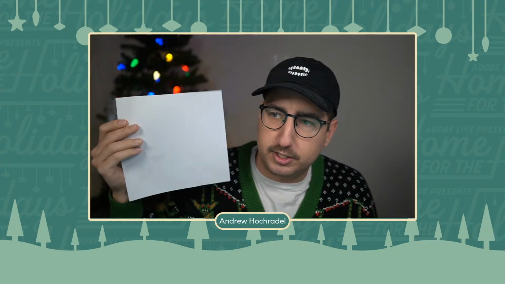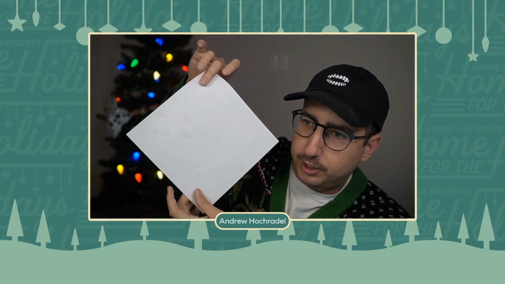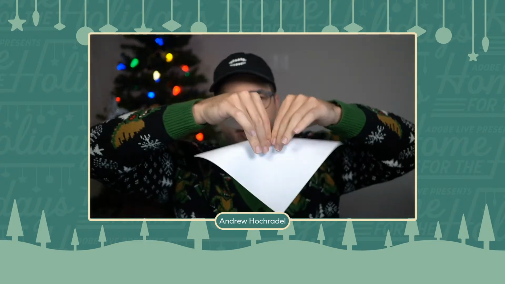Now I do have instructions on this piece of paper for where to fold. The first fold that it shows you is to fold this way. So you always want your art on the outside. We're going to fold it across the way, line up those edges, and then give it just a nice little crease. And yes, it's very, very faint on the paper so that you can just put it on your tree without having people see it.